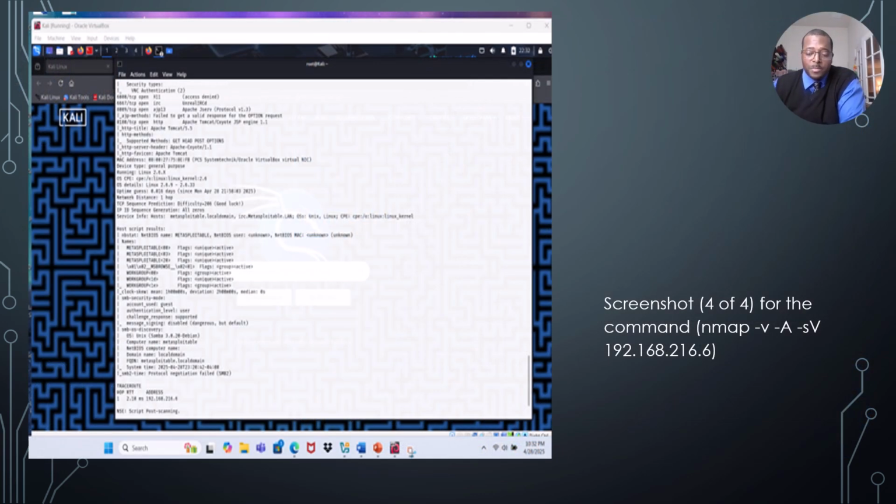The running scripts output of this particular scan shows script information for the open ports. For example, the FTP, SMB shares, as well as the HTTP headers. Network details include the protocol that is used, and sometimes the hardware that is addressed or the device that's available for the open ports.